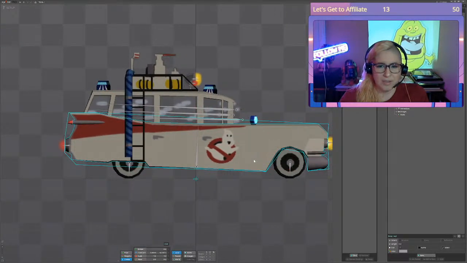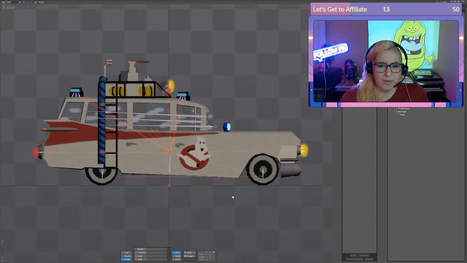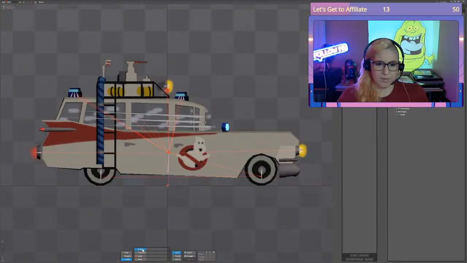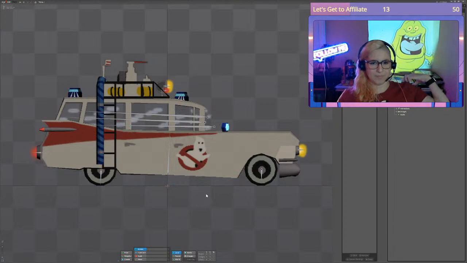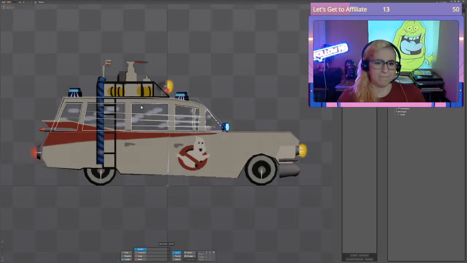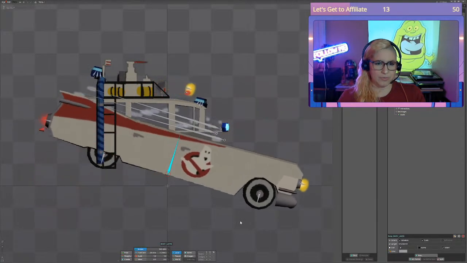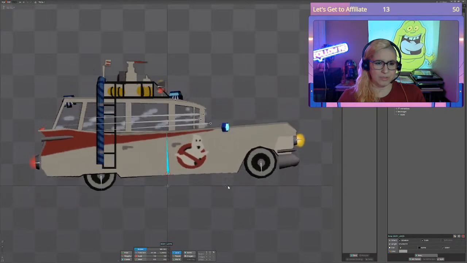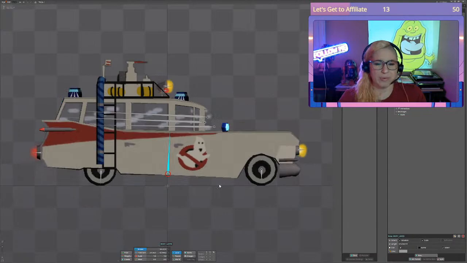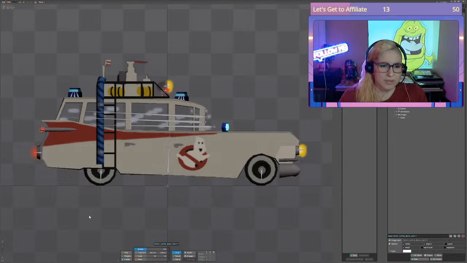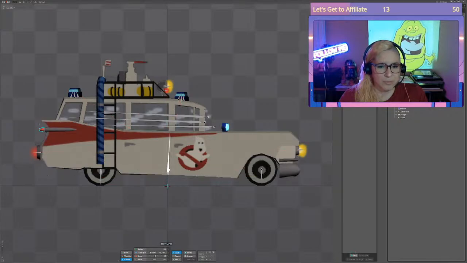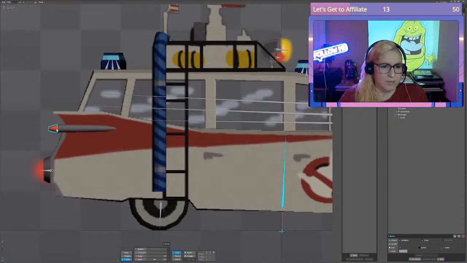Alright, do I need anything else? If I were to move this one, it doesn't move the other images. Okay, so I've got to add those to the other elements, to the separate images. This one needs to be one. Let's go back, create, control click image, bone, and that.